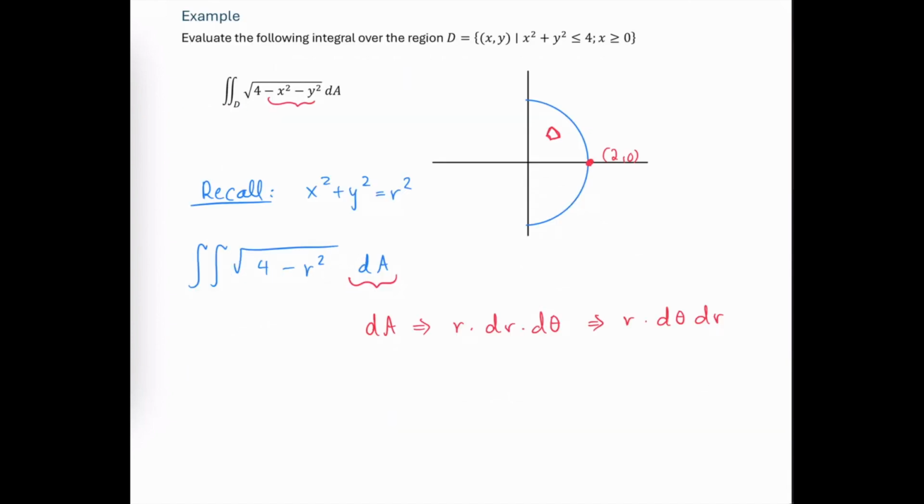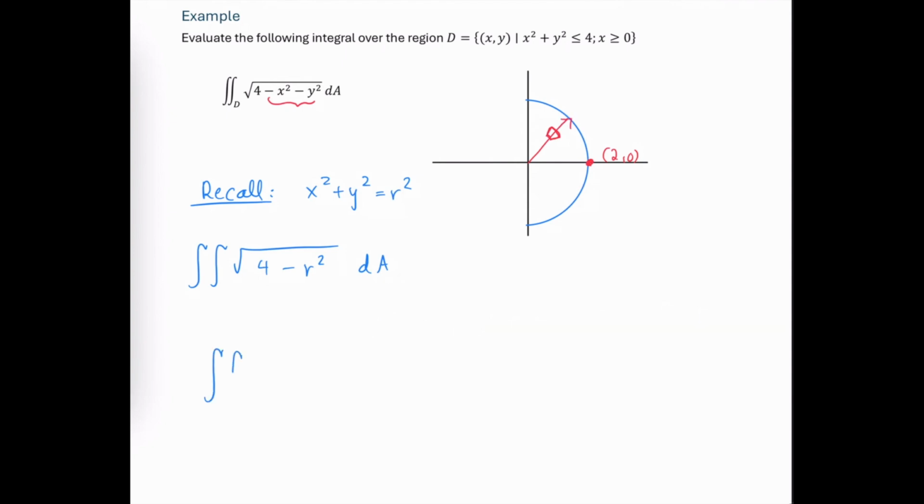Let's now consider what order of integration we want to use, and notice that if we did integrate with respect to r first, we are going to have that same lower limit, same upper limit, no matter where we are in this domain region. And those limits would be r starting at 0 and going out to the maximum r value of 2. In this example, we could also integrate with respect to theta first, because we are going to have the same lower limit and upper limit no matter where we are within the interval. So we could really do either one. I'm going to choose to integrate with respect to r first.